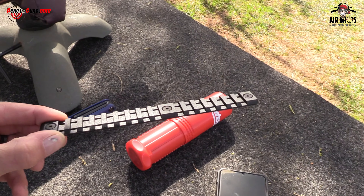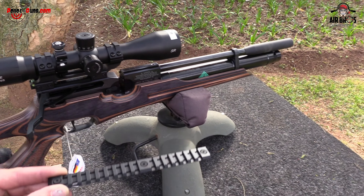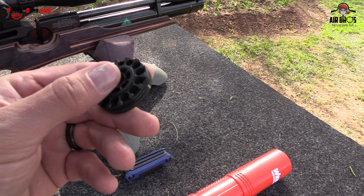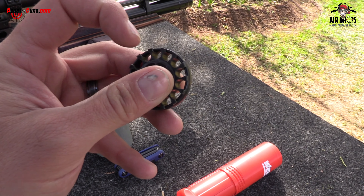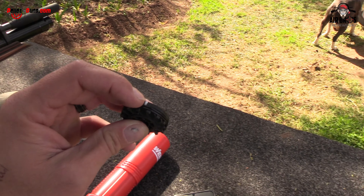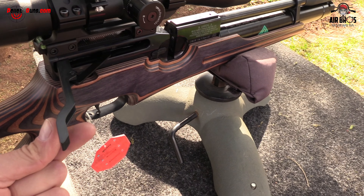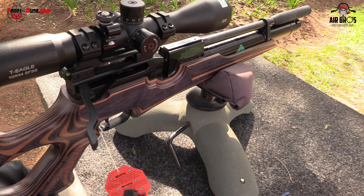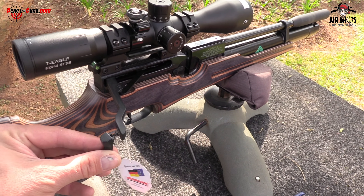I just want to show you guys the Picatinny rail that you can install on the top right there — that is pretty decent. What I've noticed about this magazine: it's not plastic, it's aluminium, which is quite nice. So if you load the pellets in, you'll see there are two O-rings. This is the side that you put the pellets in facing forward, and then you'll install it. There will be a little white line that faces forward. Another thing I love about this air gun — you can either opt for a spoon-type lever, or put on a biathlon lever on the side. Guys, this is really good.